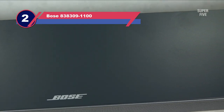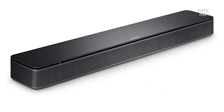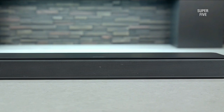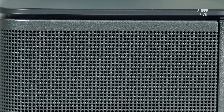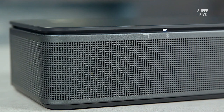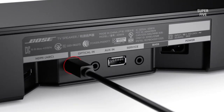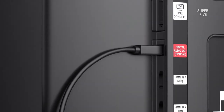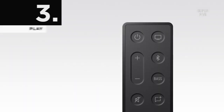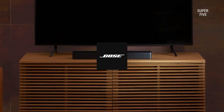Number 2: Bose 838309-1100 Soundbar with HDMI ARC. The Bose TV Speaker is a soundbar with a compact design. It improves sound quality and is a quick fix for better TV sound. It features two angled full-range speakers for a more authentic audio experience. This HDMI ARC soundbar was designed to improve voice quality and pronunciation for immersive listening, streaming shows, and gaming. This Bluetooth soundbar may be paired with any device, supporting wired or wireless connections. You can also listen to music and audio over the air. You'll be up and running in seconds with only a single connection to the TV through an optical audio cable or an HDMI cable, both available separately.